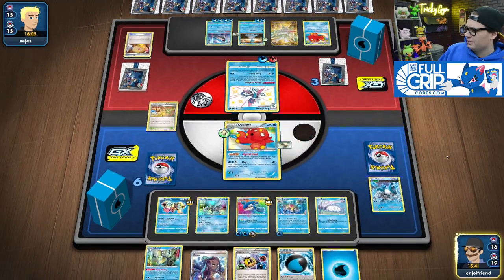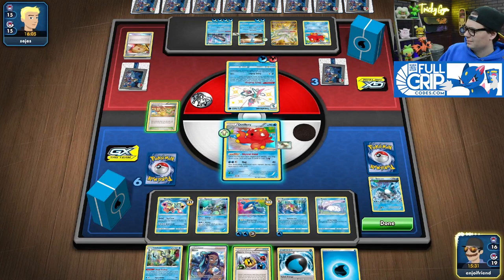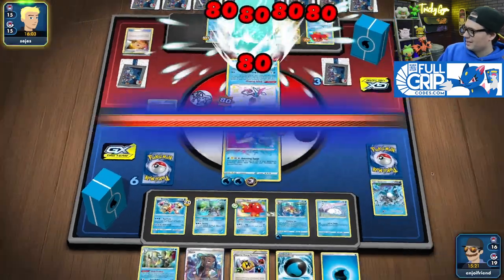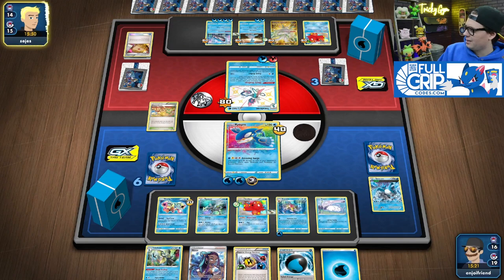I'm a little bit afraid of just... I mean, Nessa's cool. It's not the time to play Nessa, but I am worried about just plopping down the Amazing Surge. Not great. Just plopping down the Rough Seas, and then it's going to be like, cool, glad we did that. And I have to still find my guy. My Frosmoth.